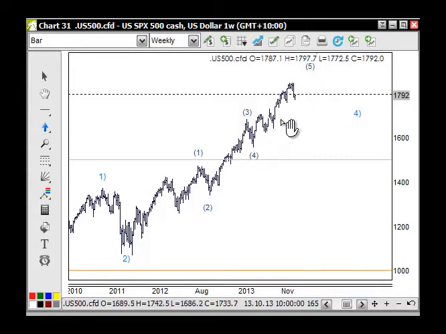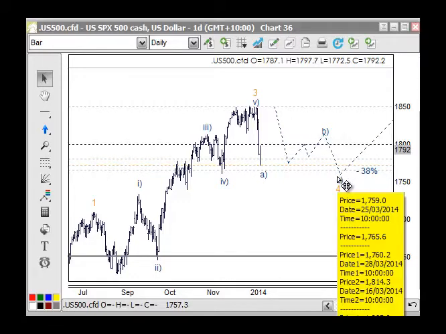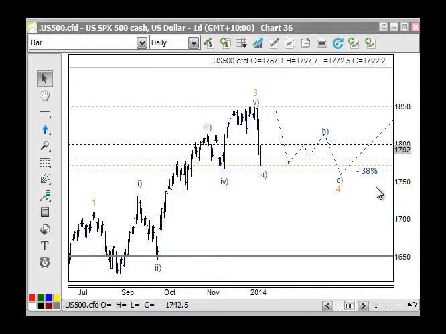So we really do need to respect the trend going up through here. The daily chart here is just displaying the three-wave correction across the 1800 here, and we're still in wave A through here. And wave A is in 5 waves, not completed yet. Once it is completed, then wave B in 3 waves will rally maybe 50-60%, but we'll work through that as it goes. And then wave C down through here in 5 waves, looking at around the 1750 here to the wave 4 of 1 lesser degree through here.